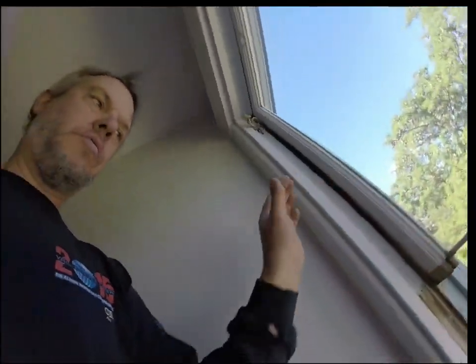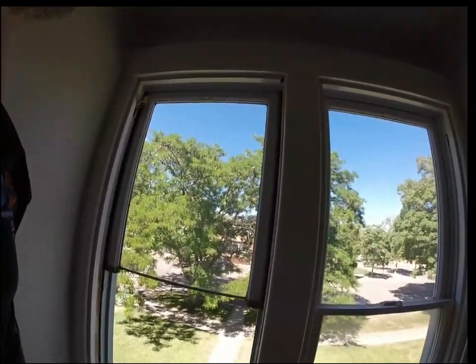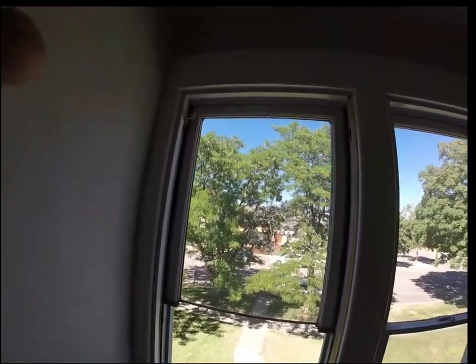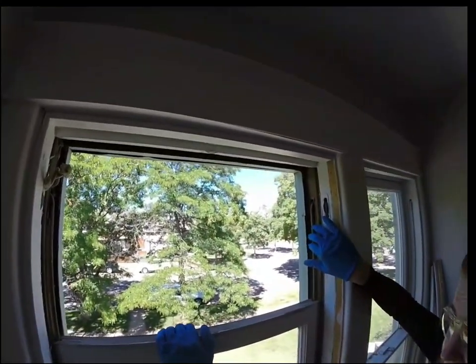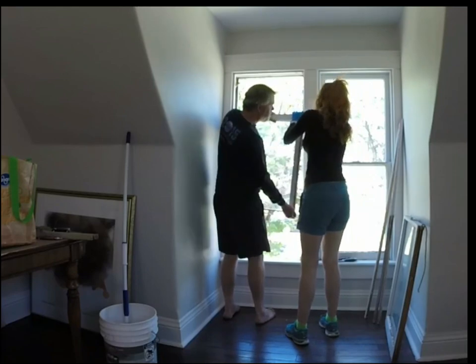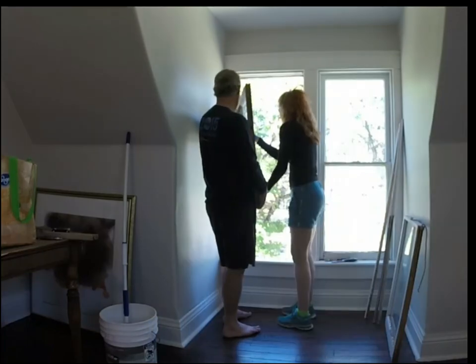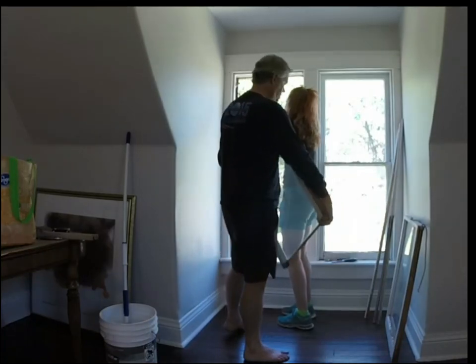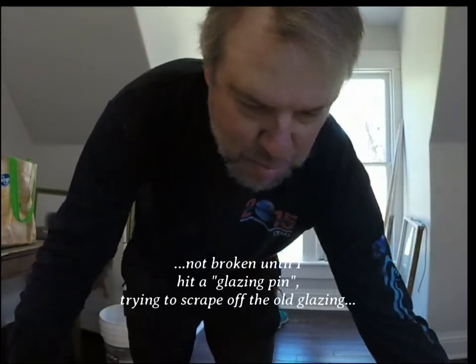Let's go outside and show what we have out here. We broke all the paint all the way around and just kind of started working it, and it finally let go — it was really just paint holding it. Now that we know it's double hung, go ahead and pull it down and show how it works. That's cool — cool as heck! That was easy, just like the videos show. And the glass is not broken — that's the main point.